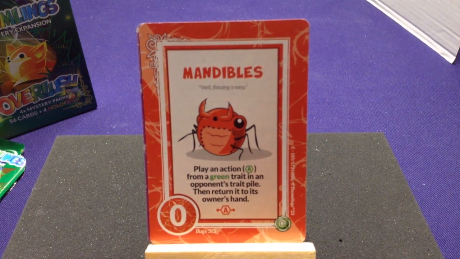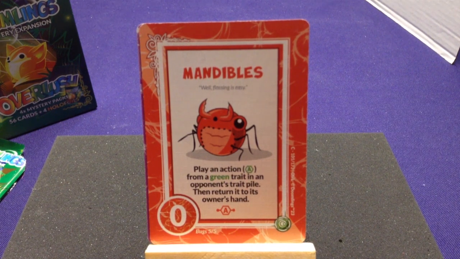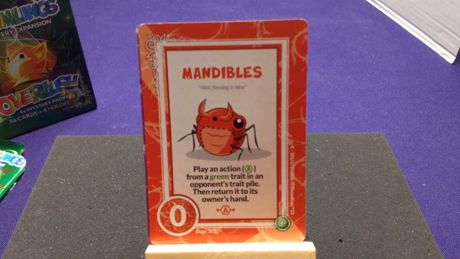This is Mandibles. He says, playing an action card from a green trait in the opponent's trait pile, then return it to its owner's hand. So, yeah, again, works with actions. Also, there's a little subtype down here of bugs, 5 of 5. So there are going to be some cards in here that'll have theming, which are also kind of neat.